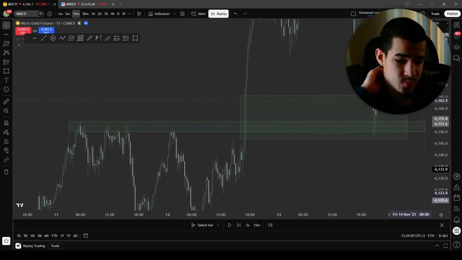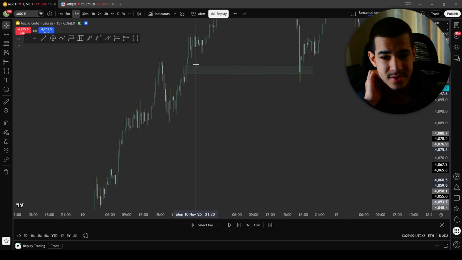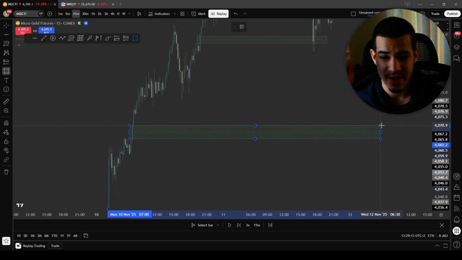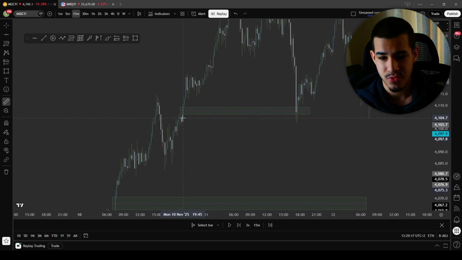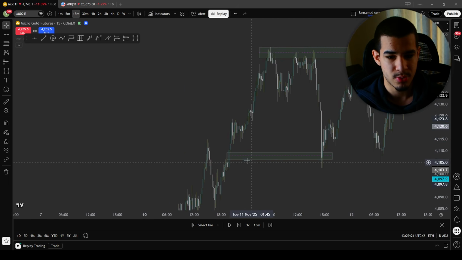But back to the point, what I wanted to say is I look for bottom fair value gaps. Now, this here, you can call it a bottom, even though we have a lot of fair value gaps all the way down over here, but this is a very significant move. You can see this is very far away. So this is okay. This you can call a bottom fair value gap.